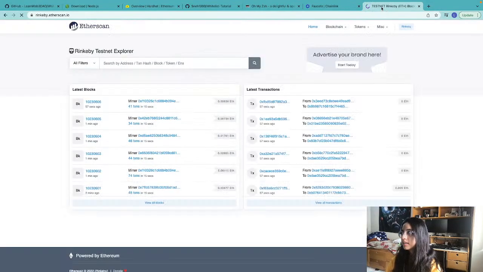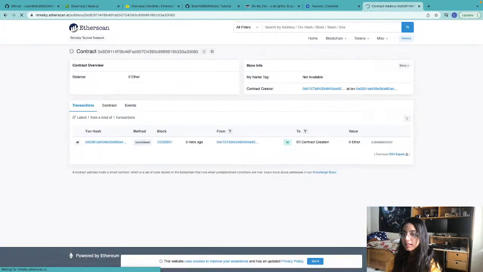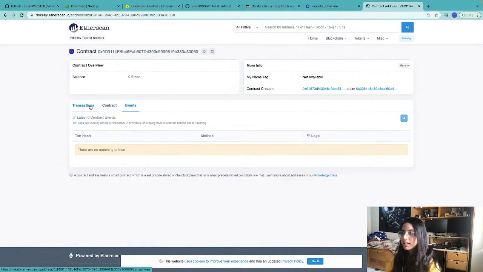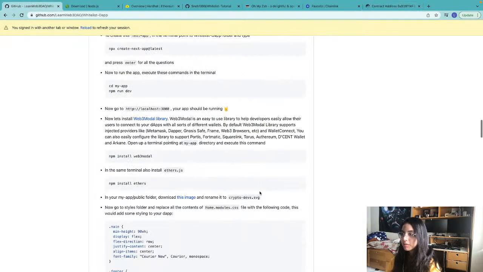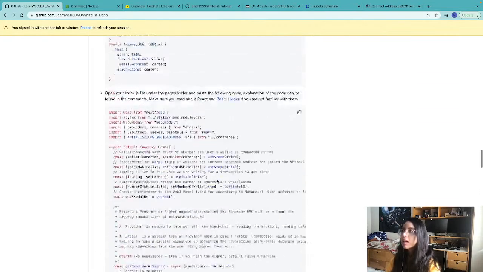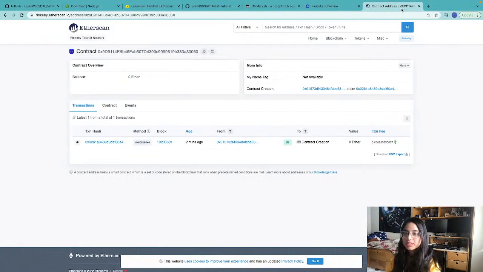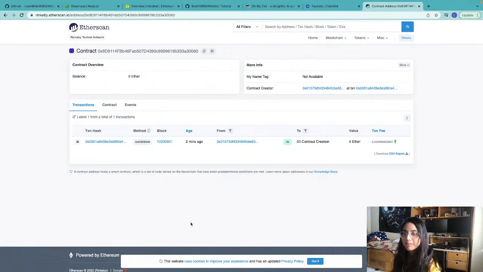We can view the contract here. If you paste the contract address, you can see it's here. We haven't done the second part of the tutorial, which is interacting with this contract and creating a front end for it, but we'll finish this tutorial here, because otherwise it's going to get too long, and we don't want that to happen.